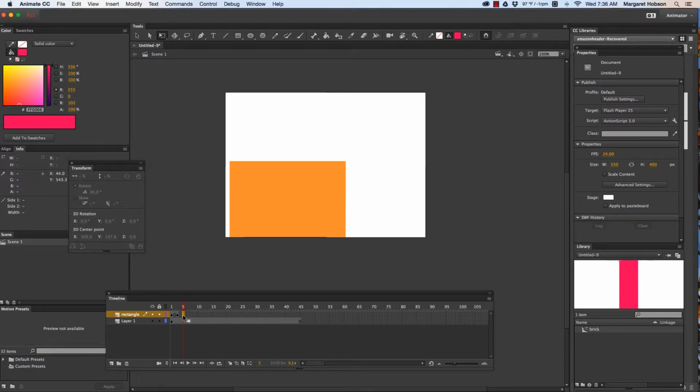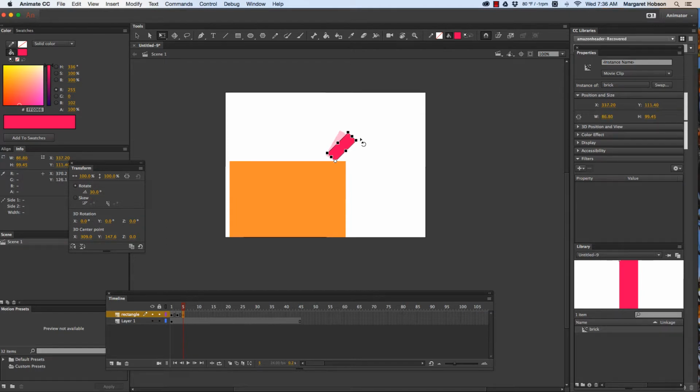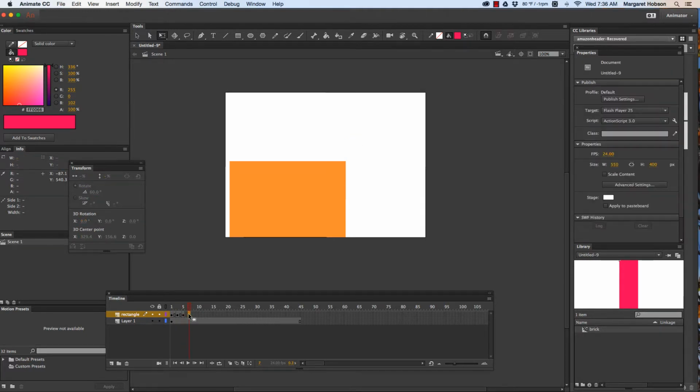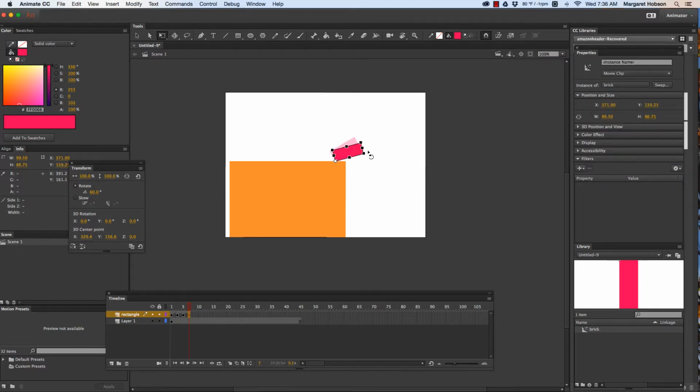I'm going to hit F6 to insert another keyframe, and I am going to start this motion again. Excellent. I'm going to come on out 2 keyframes, hit F6 again, hit this motion again. I'm going to let this one move a little bit faster. It's going to hit like this. And we know once it hits, then this part will start to move up. So I'll have to move my pivot point one more time.